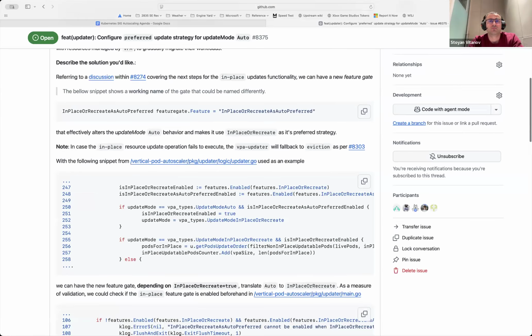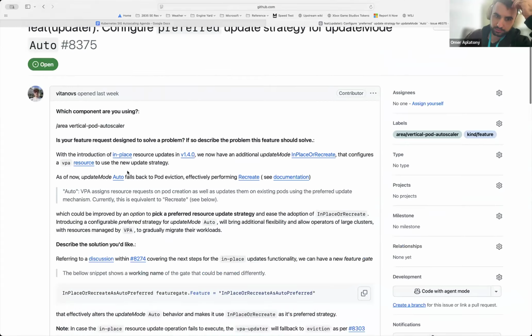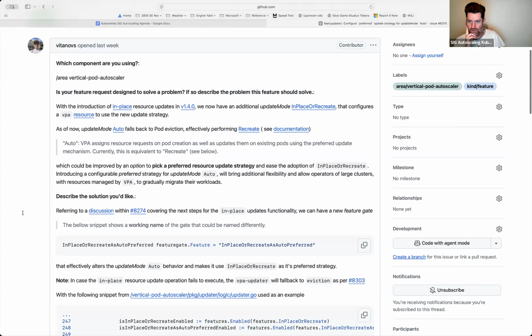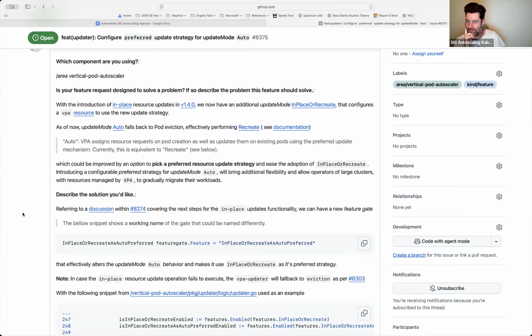Is this whole behavior behind an alpha feature flag, or anything at a pre-beta level, so we could do that deprecation relatively easily, or do we want to initiate the normal deprecation process? Auto has existed since basically the beginning of time, and it's been an alias for recreate with the promise that one day this will be magical.